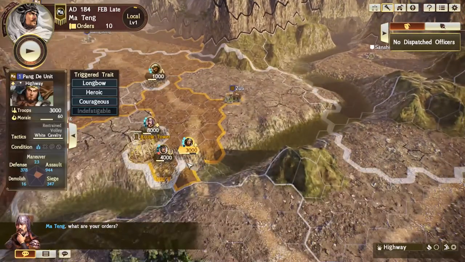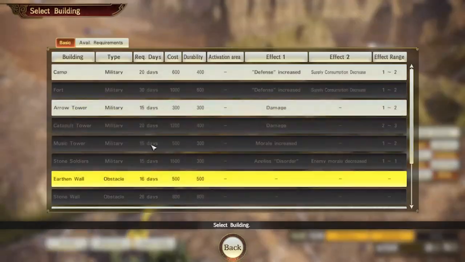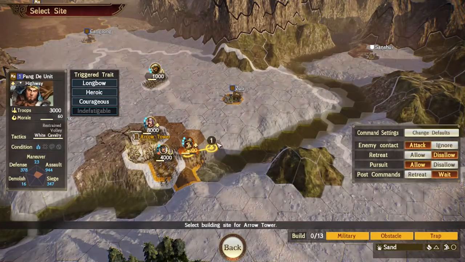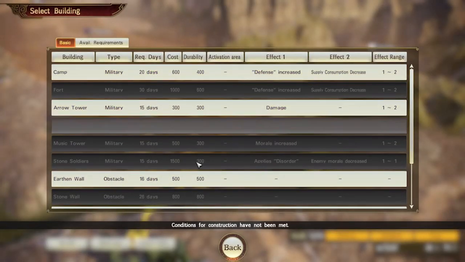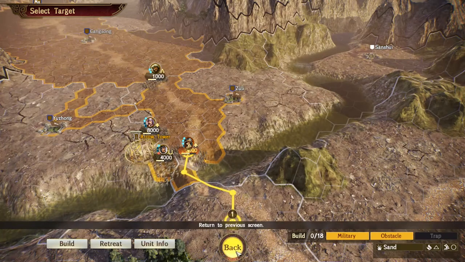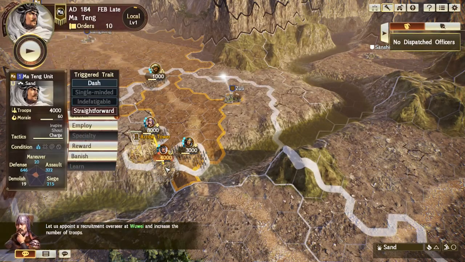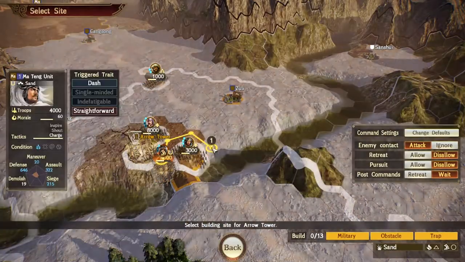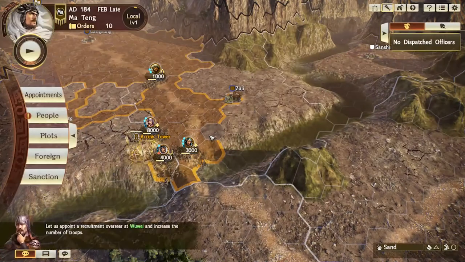Okay, I could probably use him to build, but he'll be very slow. We can check the building time. So let's say we want another arrow tower. How much does it cost? Not very sure. That will take 15 days for Punter's troop. Probably it's based on his intelligence or charisma or such. I'm still not very sure about how this one works. Next one, see, he's faster. He's 12 days, right? So he can probably just build the arrow tower over here.